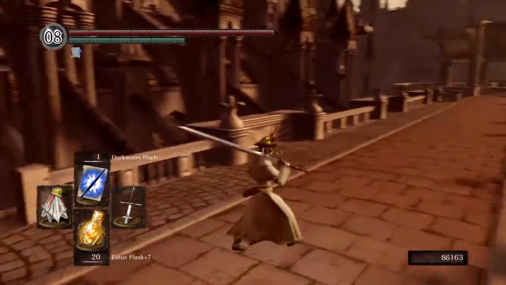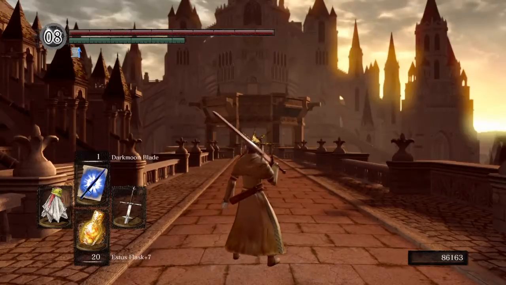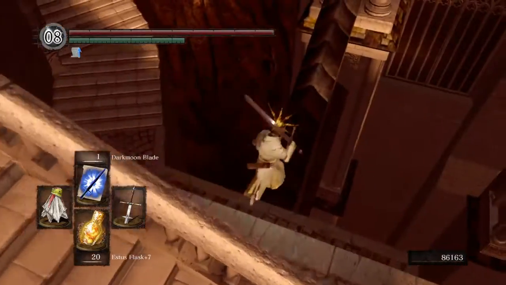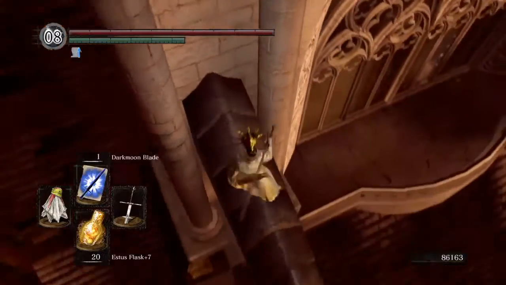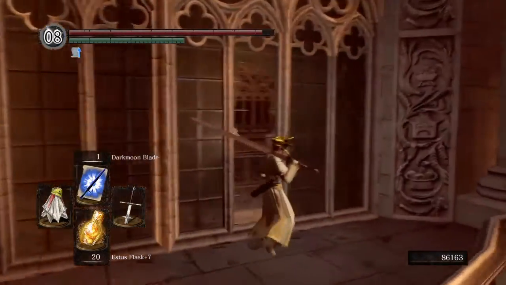When you've killed the annoying gargoyle that's hanging around here, obviously in your game that platform won't be down. Simply come down here, all the way up here, roll off through this broken window.